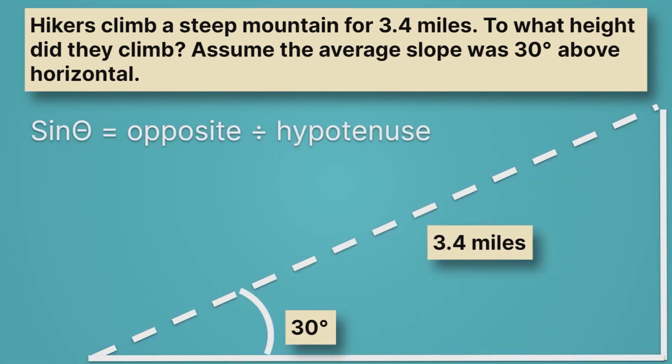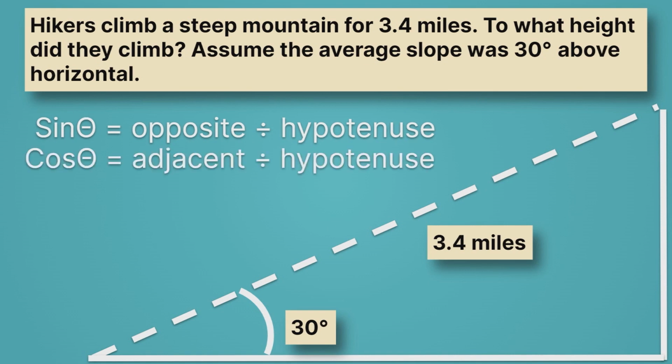Whenever I have a triangle, the sine of the angle theta is equal to the opposite length of the triangle divided by the hypotenuse. We'll define these terms in just a second. We can also use cosine of that angle and know that it gives us the adjacent length divided by the hypotenuse. All right, well, what do all those things mean?